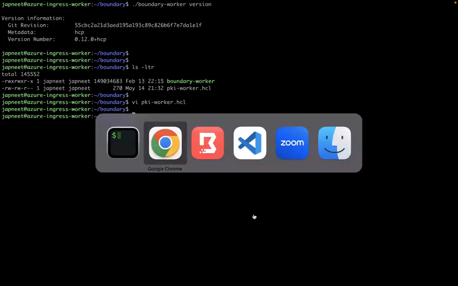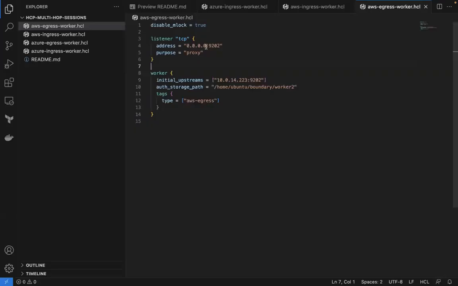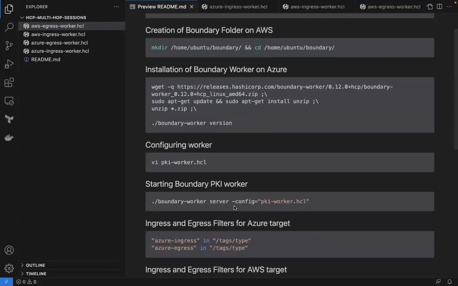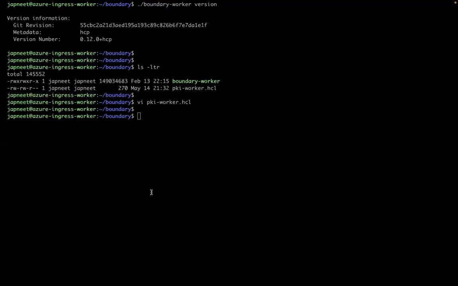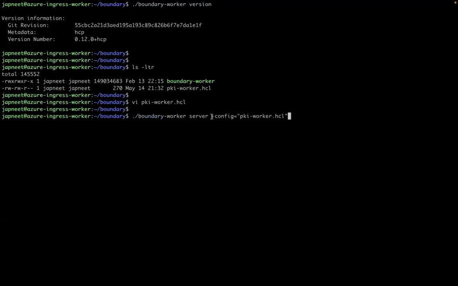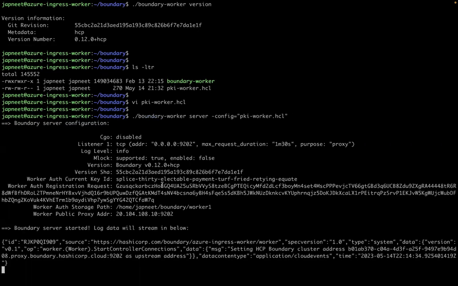And what I'm actually going to do is start this PKI worker, or the ingress worker. It's a simple command which says boundary worker server and the config file. So let's start. In this step, you'll get a worker auth registration request.